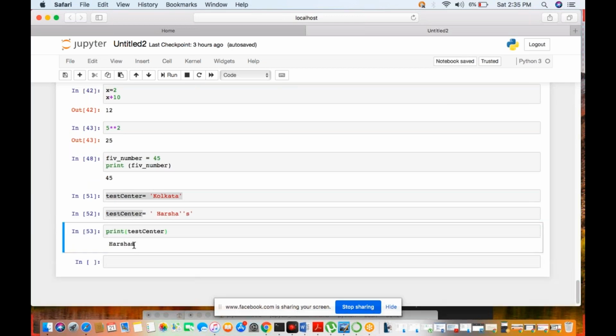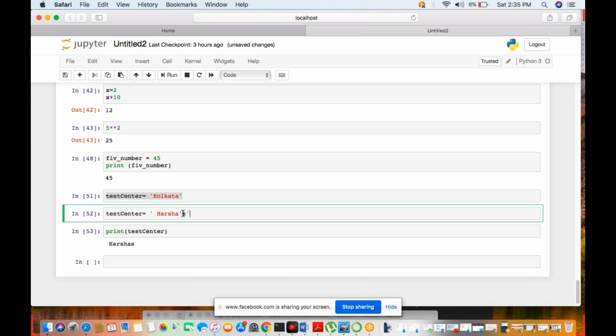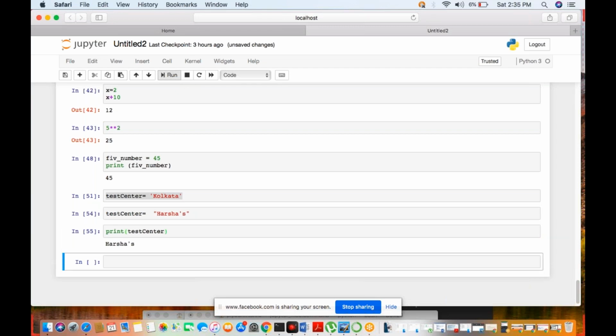But I wanted to use the apostrophe s. How exactly will we do it? For that, I have to just delete this value, add it, and use double quote instead. Simple. So if I use double quote, automatically this particular value will come as this. Somewhere in a web page I wanted to print like this at that time. This is how we can pass that particular string in order to print it. This is a very good concept. Sometimes you may mess it up, but if you have to give a special character, or you have to highlight a plural, you can actually do it this way. Simple, correct?